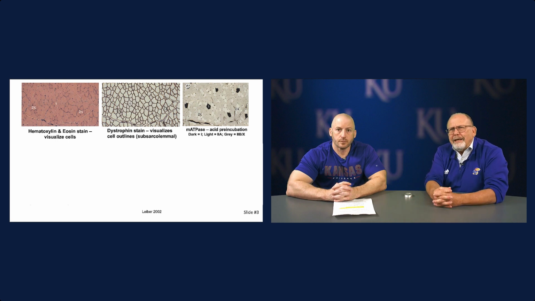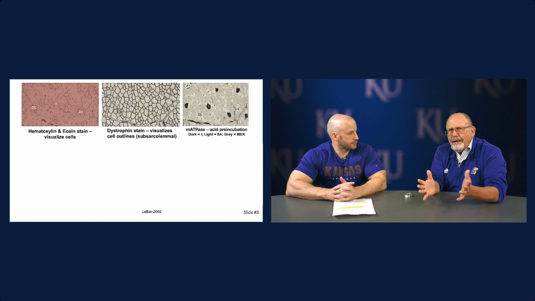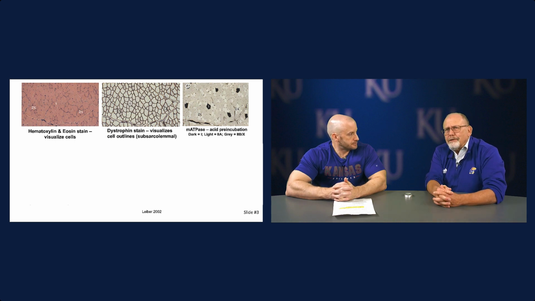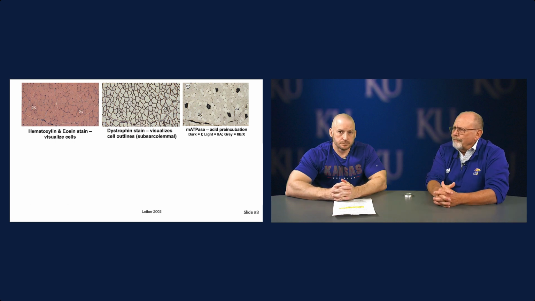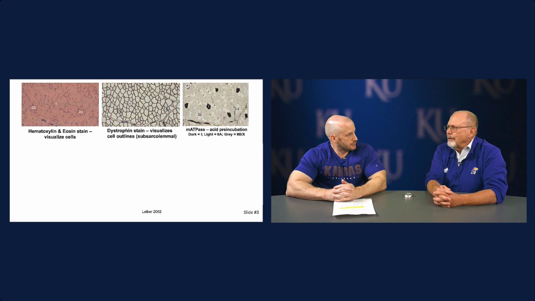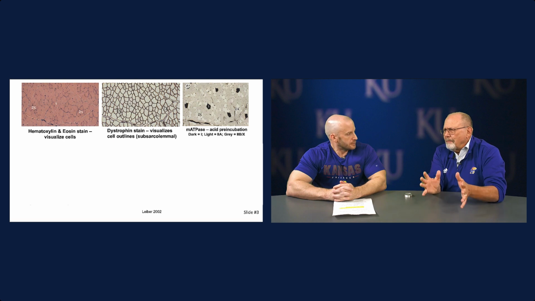In this case, with this acidic pre-incubation, you see that the type 1s are what's left. And because this is rat, there's not very much type 1. Humans, I can just tell looking at that there's hardly any type 1. That's often referred to as slow twitch. But in rodents and other animals, there are muscles that have very, very little slow twitch fibers. Humans tend to be much more of an even mix.